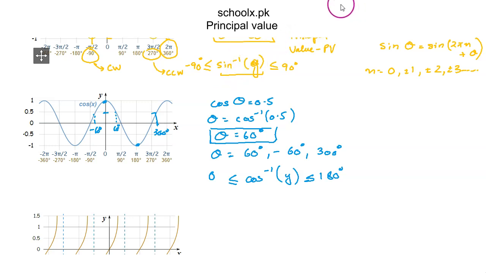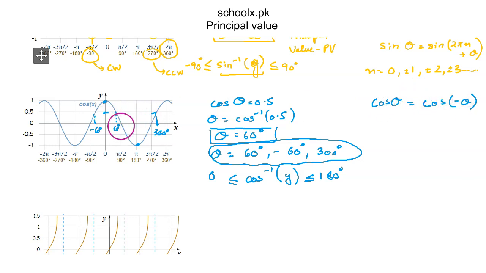Now back to the cosine graph. So whatever the value of y here is, when you take its cos inverse, you'll get the answer which will always lie from 0 to 180 degrees. Now how to find the other values of the angle theta? For that, again, you have two formulas, just like in the case of sine. The formula is cos of theta equals cos of negative theta. For example, cos of 60 was 0.5 and so was cos of negative 60.